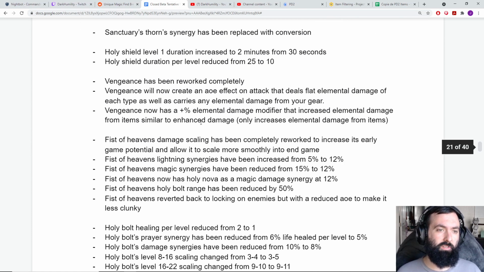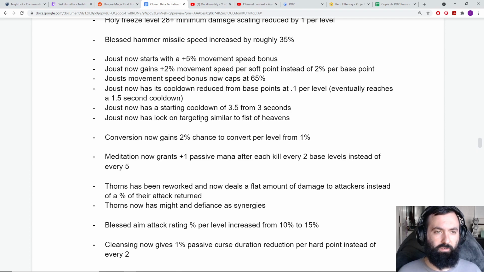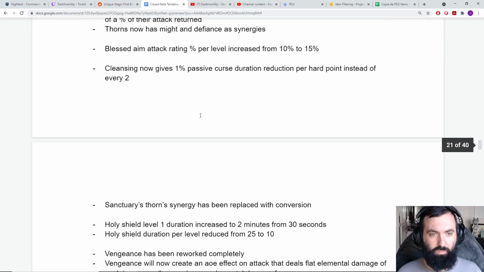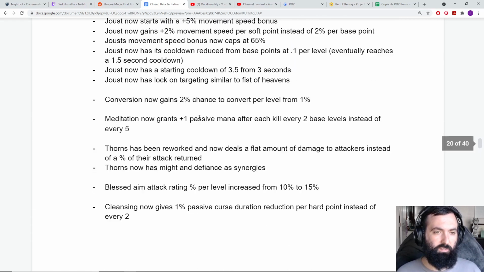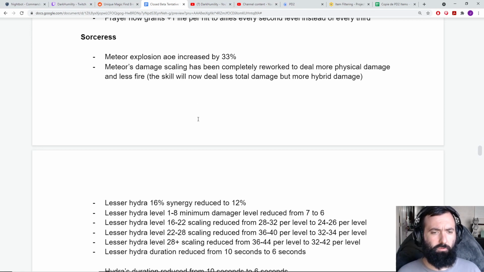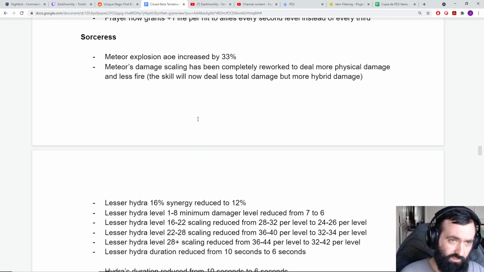Sorceress! Alright, overall I would say Hammer Paladin, very solid changes. And honestly, these are all the changes that probably needed to be made. So, really good stuff. Really good stuff. The rest of the auras are already looking really strong. Very good stuff. Sorceress.